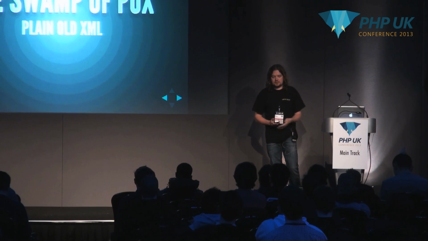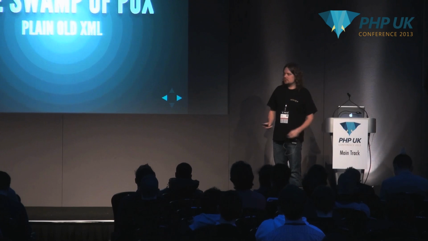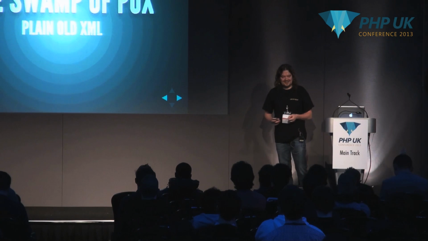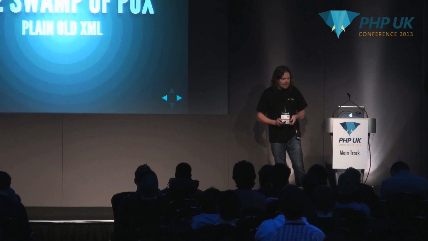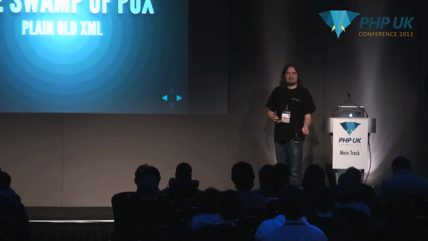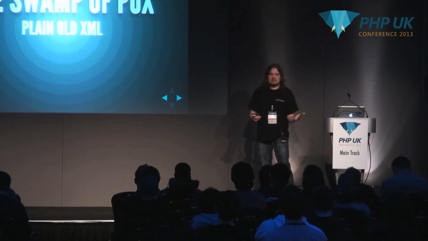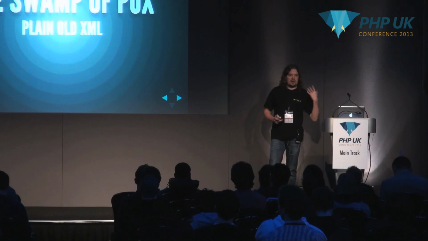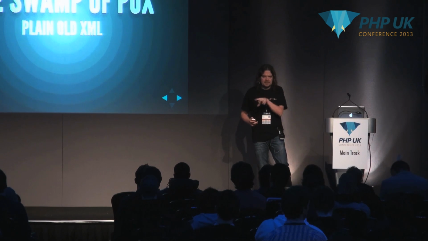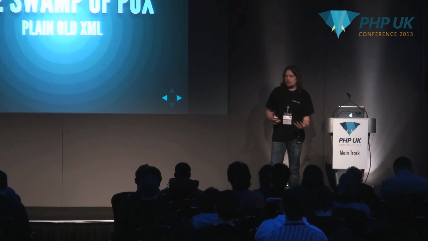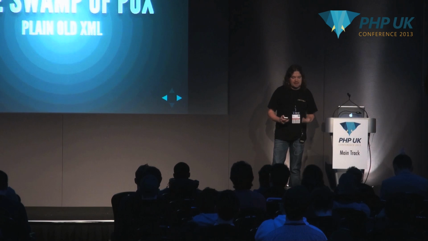APIs at level 0 are said to be sitting down at the bottom in the swamp of POX, which is a great term. POX standing for plain old XML. This is where APIs have no semantic meaning. They're just blobs of data. They could be in any format, and you can consume them. You have clients that are very hardwired to understand the exact specifics of your API. Nothing can be implied or derived from those APIs. They have no semantic meaning.